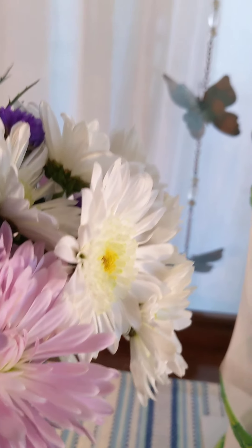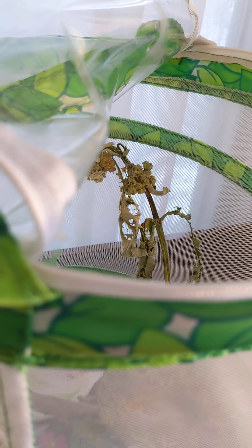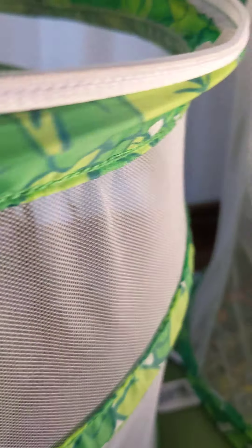I have lots of caterpillars in here — you can see through the film that little guy still has a lot of growing to do. I think there's probably about a dozen in here altogether. They start out so tiny that I have to use a magnifying glass. I don't even know if you can see that little speck there on the leaf — that is a newborn monarch caterpillar. And there's another one on this one. It's so tiny you almost can't see, but that little tiny speck is a monarch caterpillar too. So they start out super tiny like that, and I keep them in a separate spot so they have a little time to grow before they get together with all the others.